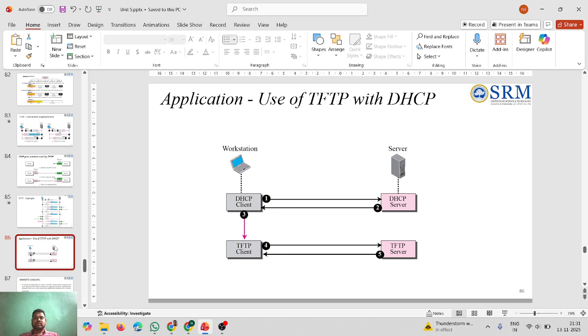So these are just the fundamentals of TFTP and the FTP protocol, right? FTP is one of the famous, popular protocols for file transfer or printing purposes, sharing documents or files, whatever it is. So it is important to know the functionalities of TCP and UDP and the file transfer protocol.